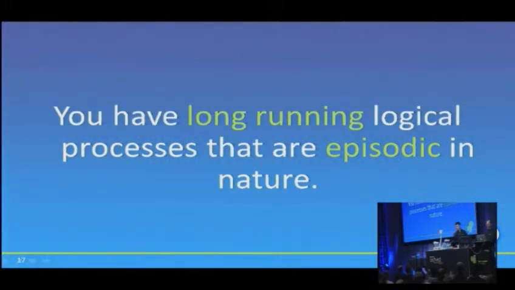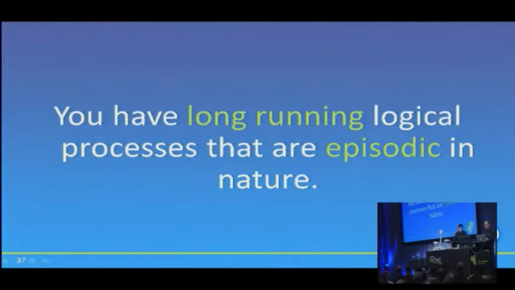Now, along with this idea of capturing business processes, they tend to be much longer running than the service operations that we traditionally write in something like C# and then host as WCF services. So these are business operations that may be running for minutes, for hours, for days, for weeks, and we need some way of capturing that state and persisting it to disk and then being able to bring it back. We want some way of, if there's a pause in the execution of that process, that we can release resources and come back and continue when we want to. So this is this idea of episodic work.